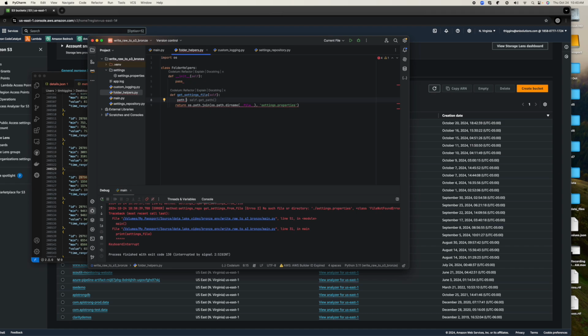Now, it is proper to do it all on the same line, but it's easier to debug if you don't. So os.path.abspath, and we're going to say os.path.join, and we're going to join our os.path.dirname of __file__ and settings.